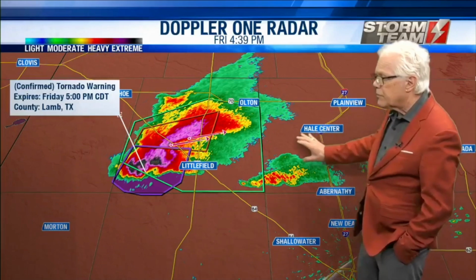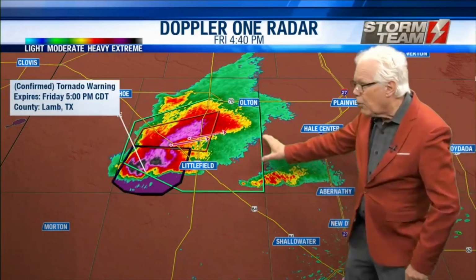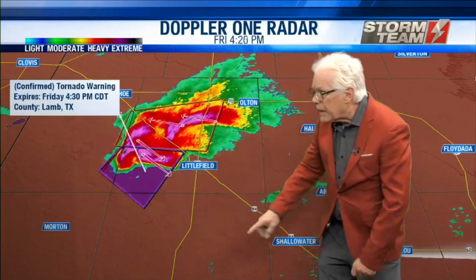All right, let's get back to radar, and there we are. We have two storm units on this, and this is becoming a very large, complex thunderstorm. On the Skyview camera, Ron. Roger that, because look at this. This storm is now becoming a huge mesocyclone. Now, a mesocyclone thunderstorm doesn't necessarily produce tornadoes. What they do historically is they begin to tighten up and produce hail, a lot of it, or large hail. Even though the tornado warning is still there, because it was confirmed, and many of you that were watching saw it, that is not where we are now. The southern end of this thunderstorm is very intense.